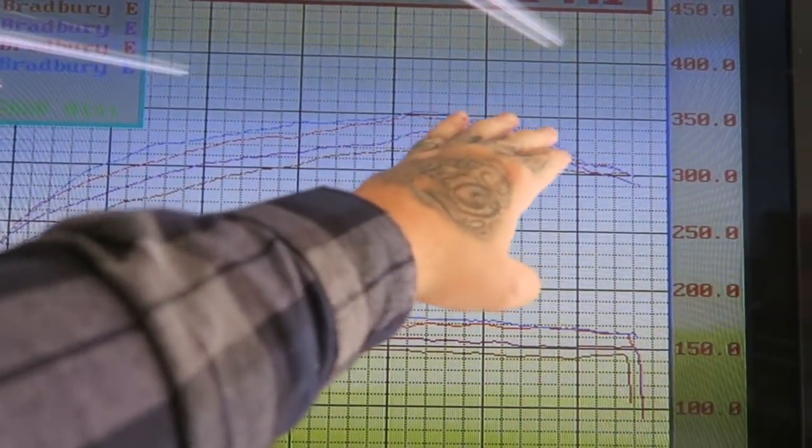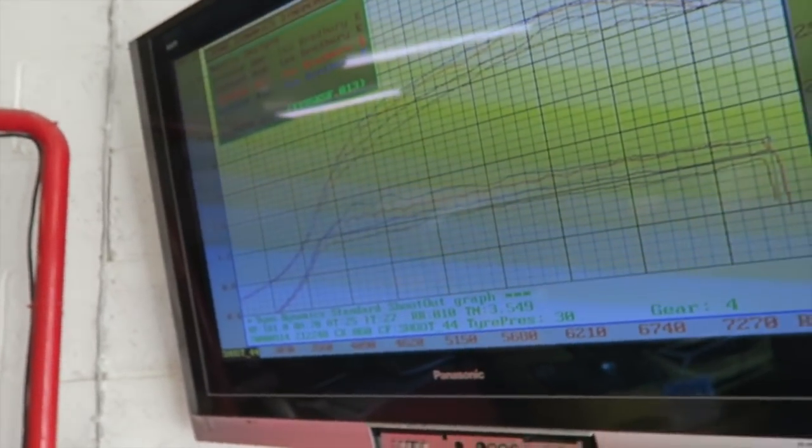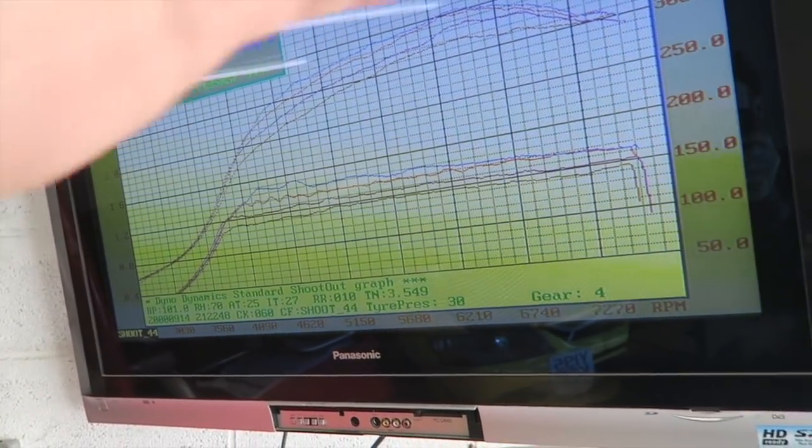The curvature is really, really nice on the graph, but I think you're going to be pretty happy with that number. It is a good number. I know a lot of people are going to be like, oh my god, it didn't make X amount and some other person's car makes X amount, but I think that's a proper driver's car, especially at that sort of power. It doesn't come in silly late, and the power starts, as you can see from the graph, pretty early, and it boosts right round. So I think that's pretty good going, and your peak is at 7,270 RPM. So you're not really ragging it right round to get all of the power out of it. But yeah, pretty happy with that.